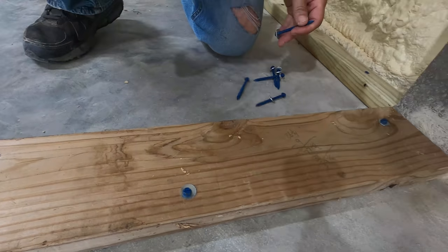So we've got our door frame all framed out now. We've got our nailers on for the inside of the kennel. So I think we're ready to start putting up some of the wall coverings.